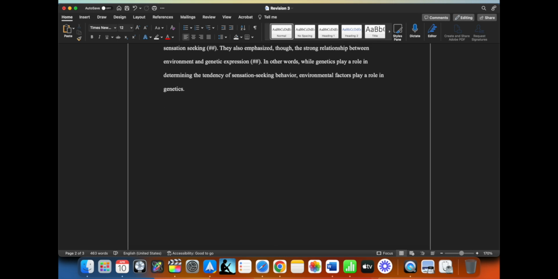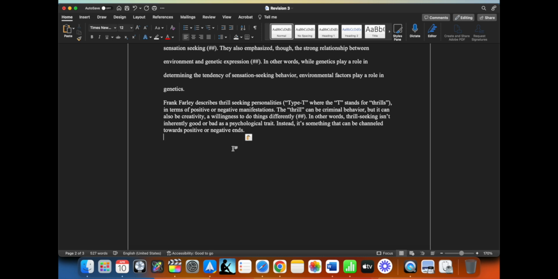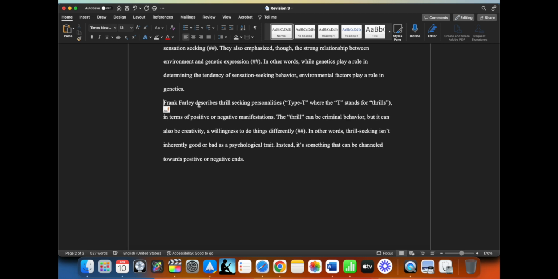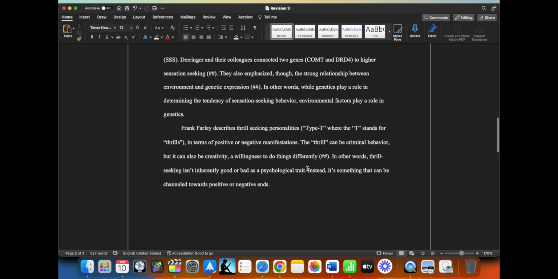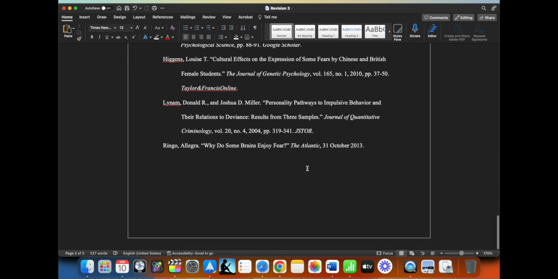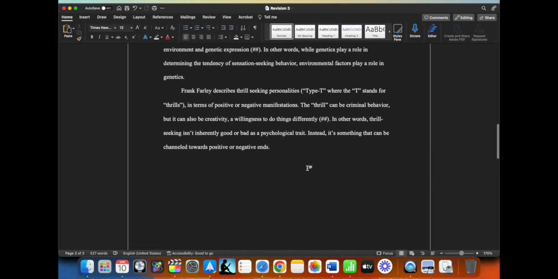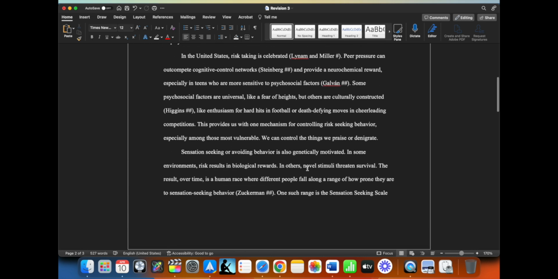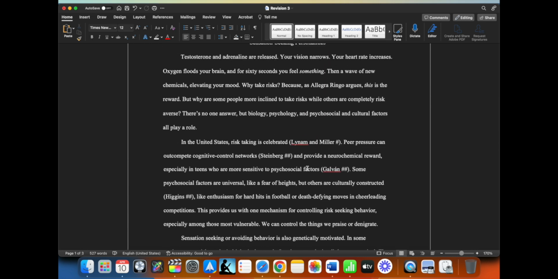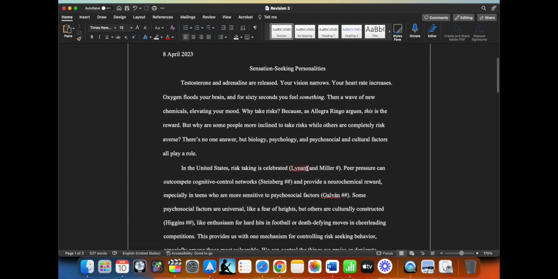Where's the rest of our text? There we go. We are now down to 527 words, including our works cited page. We probably do need a conclusion on this to put kind of a button on it, but it's going to be pretty clear what it is. So let's just look now essentially at the outline of the paper that we have, and then we can see where we're going from there.